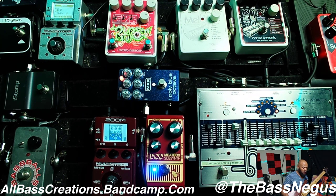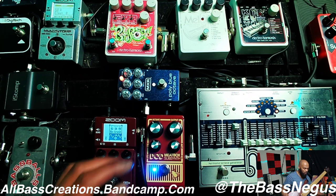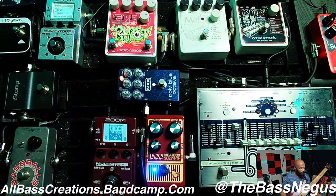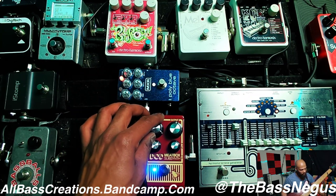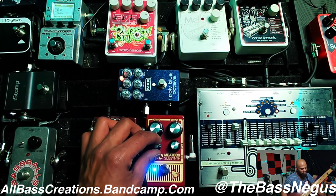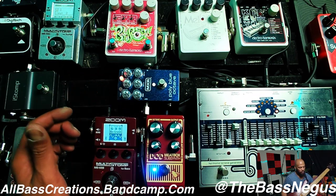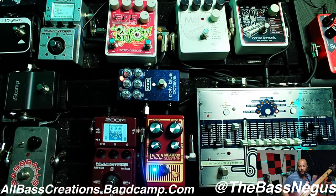So, I would say try it out. Just be careful. Don't let it ruin your rig. Start out with the volume down low, because it will tear up your rig if you go trying everybody else's settings. This is the setting everybody uses, type of thing.